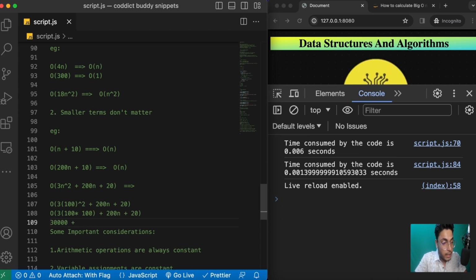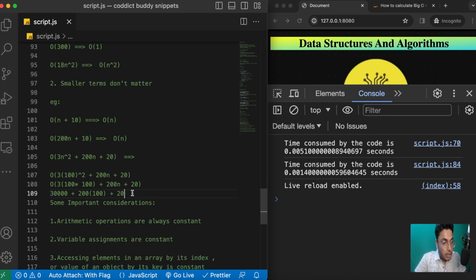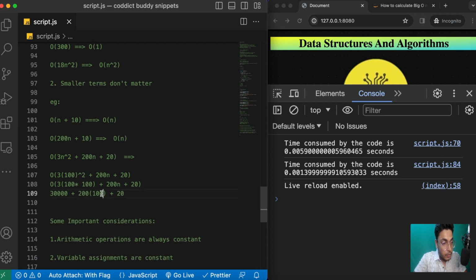And on the other hand, we have 200 multiplied by n, whose value we have passed as 100, and then we have 20. So now it will become this one and this one.